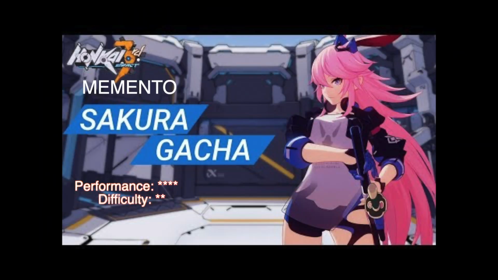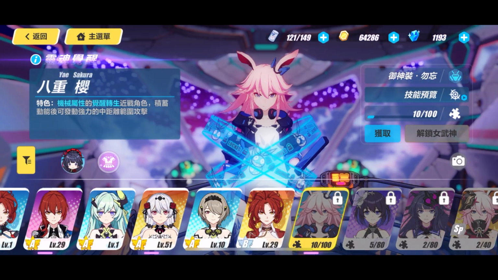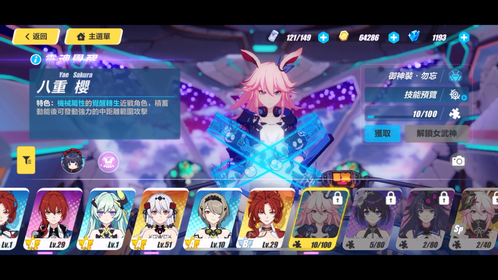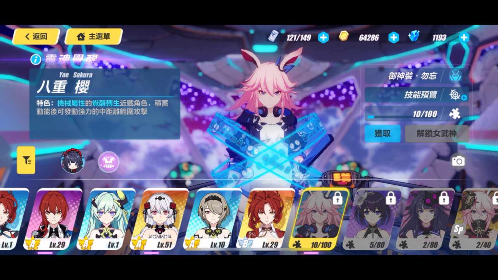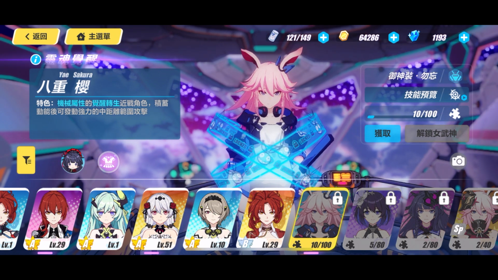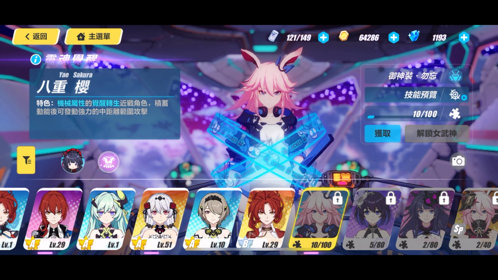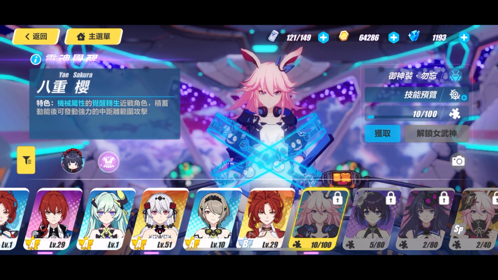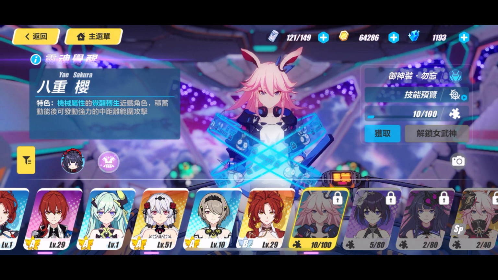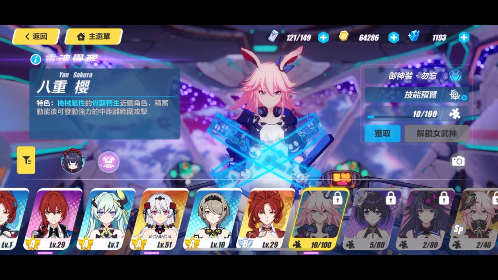Number 4. Momento. Momento is an ice elemental Valkyrie which deals strong ice damage and is suitable for both mob clearing and boss fights. However, the gear threshold is quite high and ice epithelium is a rather important requirement for playing her. Yet her solo ability and mobility is the reason why she is in the top 4.